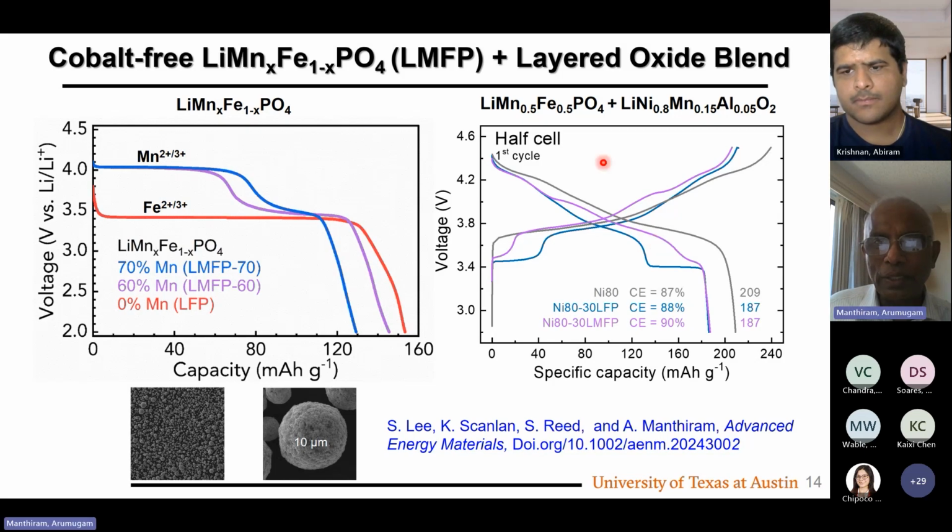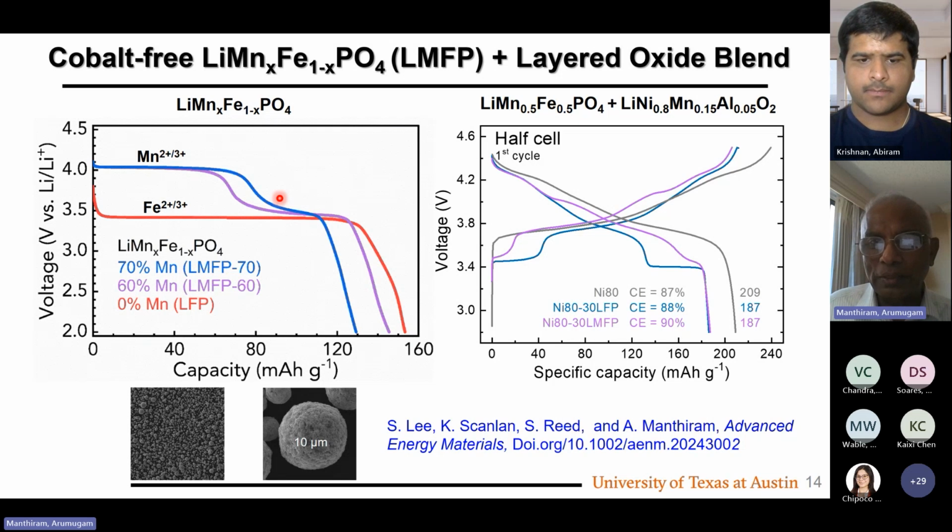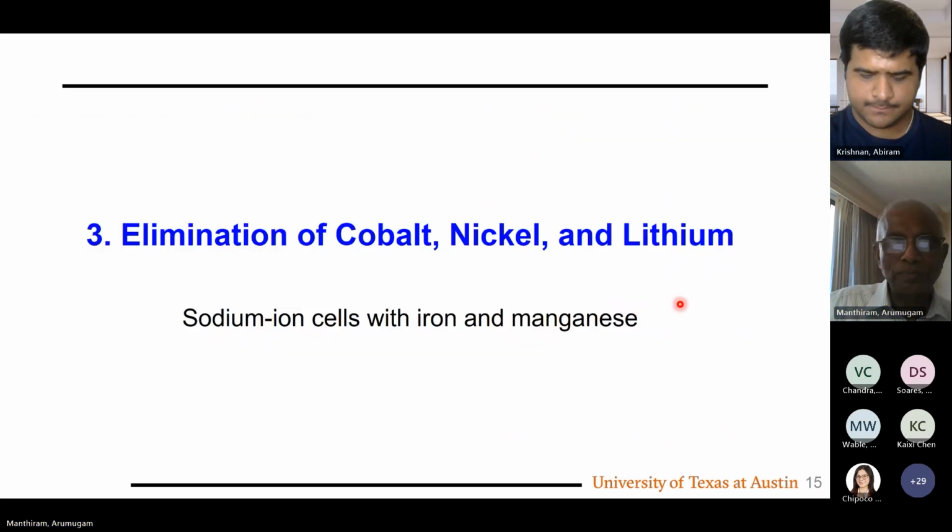Whereas if you take only this, then you have a step. So when you blend this voltage and that voltage, they kind of mix together, and at some voltage, one of them operates more than the other. It's a very, very nice voltage profile. Companies don't like a break in the voltage profile, like you see here. This is very much smoother. So that's good. This has a lot of potential. Cost is reduced compared to the previous ones.